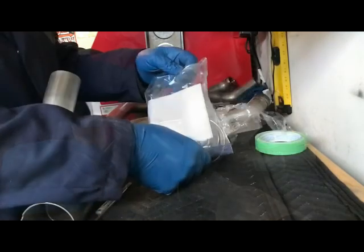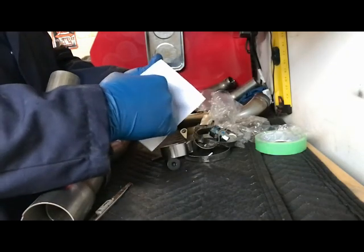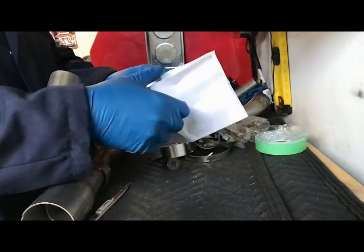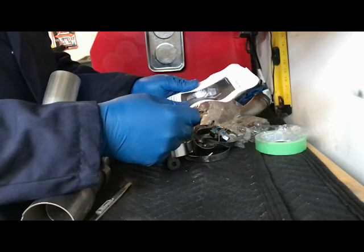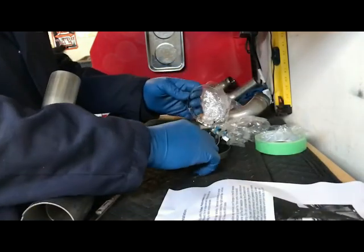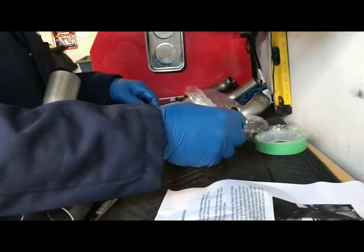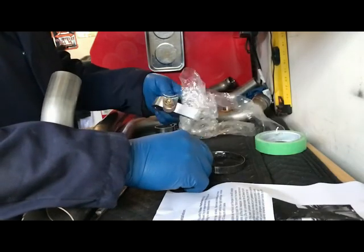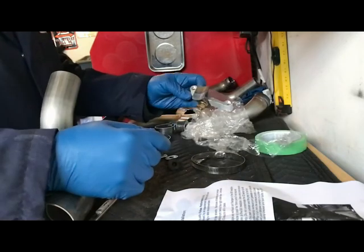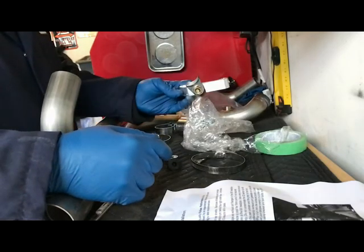Inside the parts that they send you, what do they got? Instructions, which I'll take a break and read just to be sure everything is good. Some clamps. More pipe clamps. That's the pipe clamps, obviously, to replace that one. And this is going to be the rear bracket, a different rear bracket. I got to figure out how that works. It's going to be a pipe clamp bracket.